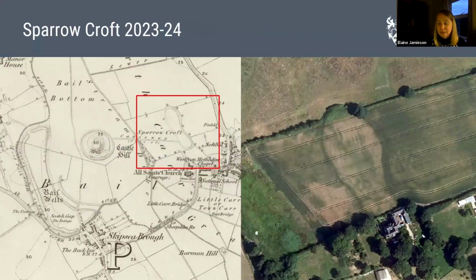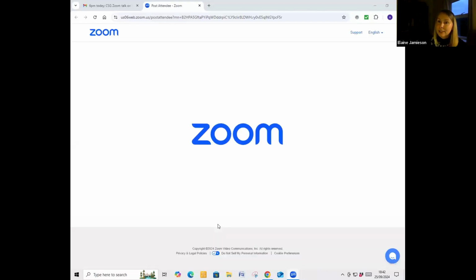What I'm going to concentrate on in this last part of my talk is work that we've been undertaking at Sparrowcroft. This isn't the only area we've been looking at, but this is an area that's relevant for the castle. One of the reasons that we focused in this area was this idea that the castle originally faced towards the east. And you can see from this early 1850s OS map that they actually recorded a linear earthwork enclosure on that side. That enclosure is completely gone now, it's been ploughed out, but you can see this rise in the ground. While we were doing the survey of the castle itself, we kept looking across towards it, going, that looks like an interesting ridge over there.